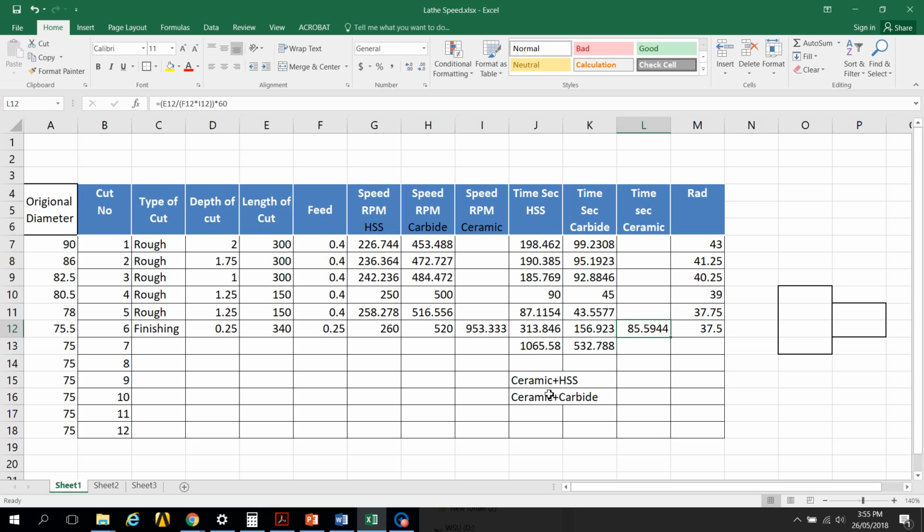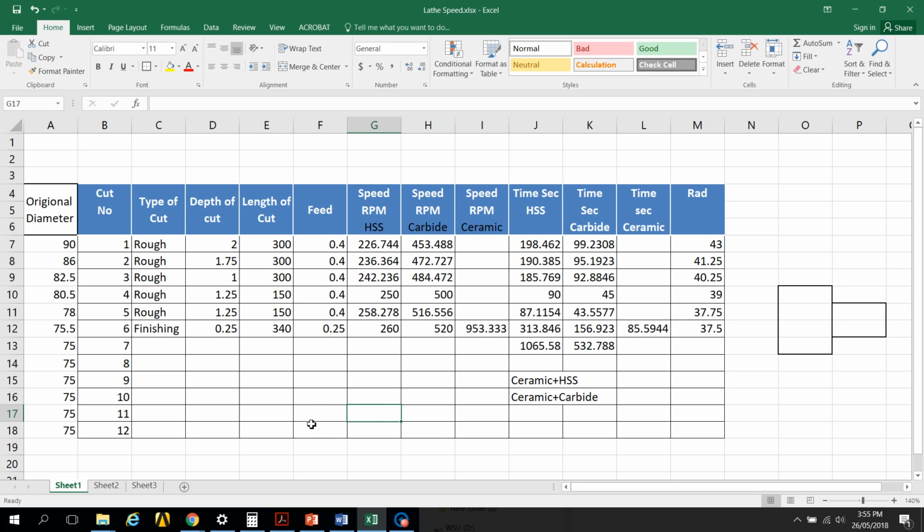And for the ceramic insert plus the carbide, I'm going to add this time doing the rough cutting for the carbide insert for the roughing operation, and the finishing done by the ceramic insert. So I have to add these times to get the total time to do the operation by using a combination of two cutting tools.